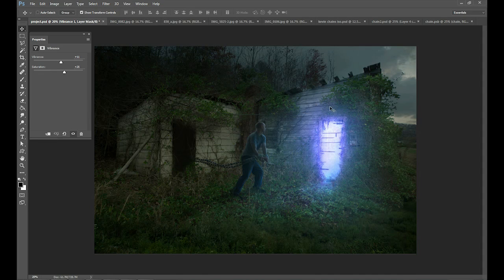So in this picture, I'm going to go through in the tutorial on how to create everything, like how to create the light coming out of this doorway and how to create the darkness into this doorway. As well as all of the other editing and coloring and all the light effects and all that stuff right there. So I'm going to show you step by step how I created this image. I hope you enjoy it. I hope you learned something from it. We got a lot to cover, so let's go and get started right now.